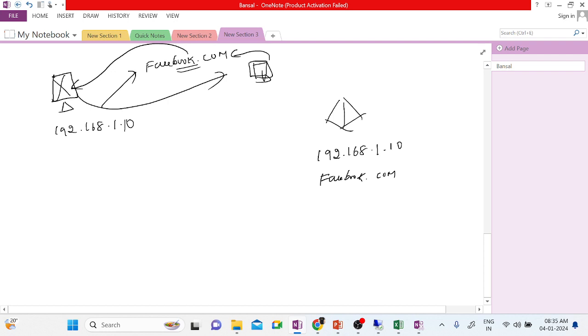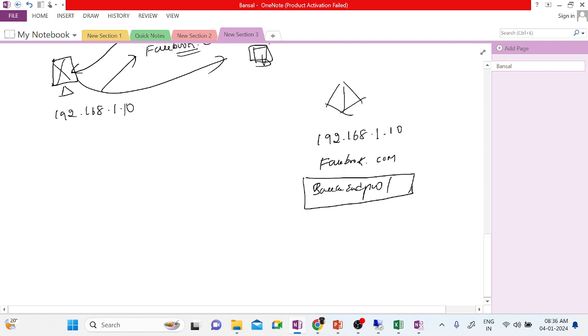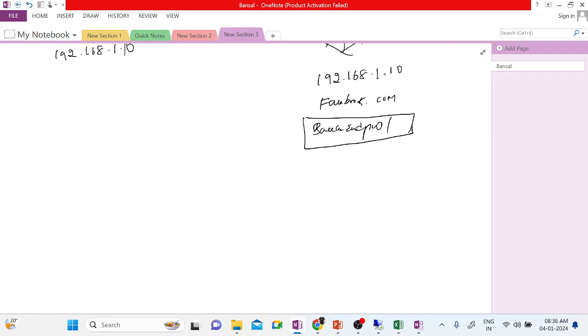The backend pool is this one, and you add as many application servers as you want behind this backend pool.